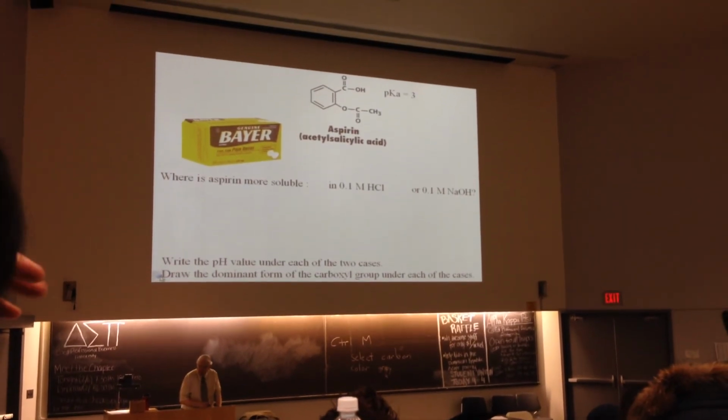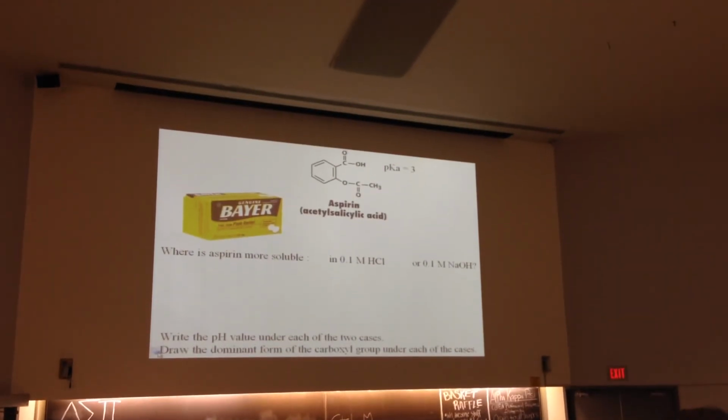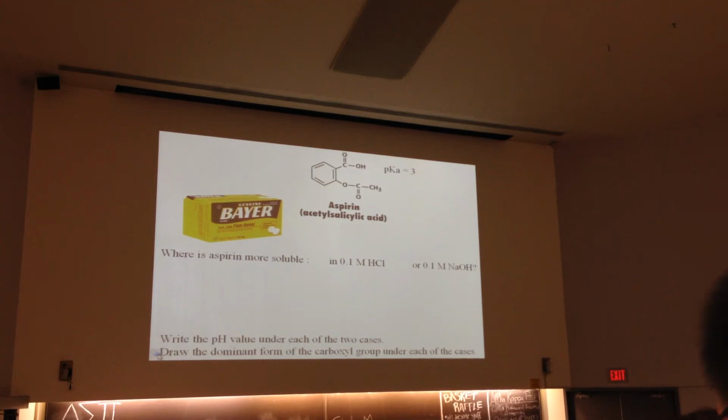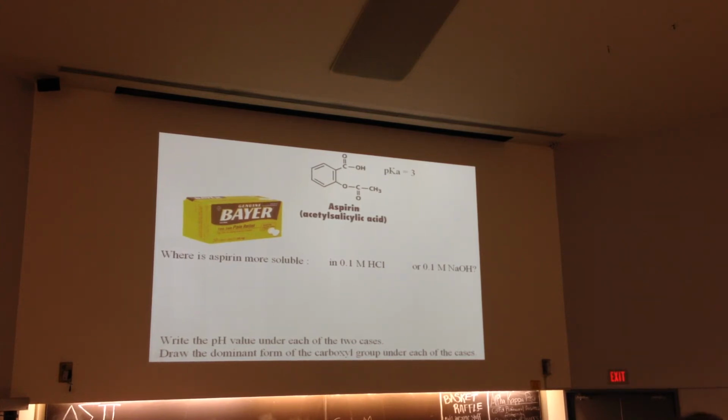First of all, I would like to write down the pH that goes with 0.1 molar HCl or 0.1 molar sodium hydroxide. What's the pH of a solution that's 0.1 molar HCl? Somebody speak louder or raise your hand. 1. All right, thank you. And what's the pH of 0.1 molar sodium hydroxide? It's 13. Now let's just talk, because I have solutions of those here.